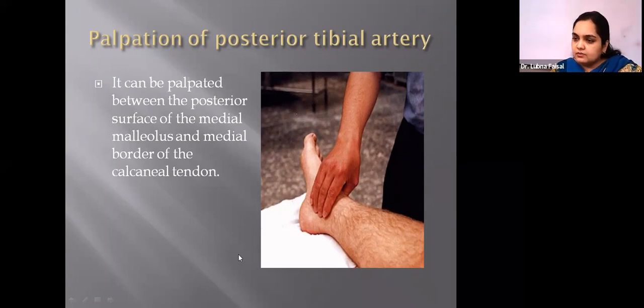Okay, I'm leaving this meeting now. I hope you are able to understand the attachment of the calcaneal tendon to the calcaneal bone, the attachment of the plantaris muscle, the flexor retinaculum, the important structures that pass deep to it, the neurovasculature, the important points regarding the posterior tibial artery, the origin of the posterior tibial nerve, and how it divides in the popliteal fossa.